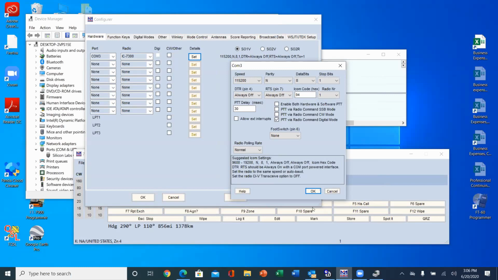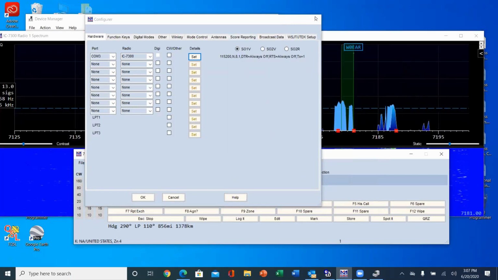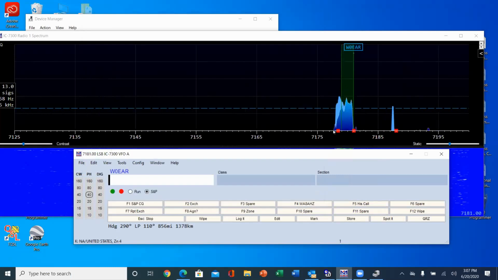So I'm going to press okay. I have set all three things. I have a spectrum display that shows what Doug was showing, which was that there's actually signals, at least on the band I'm on, which is 40 meters. I guess what I should do is slide this over here so you can see it. Here's my spectrum scope, and I've got a signal. I've actually got a couple of 40 meter signals in the sideband.